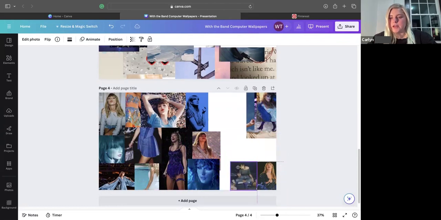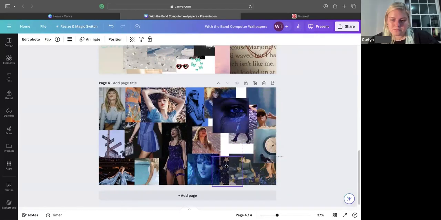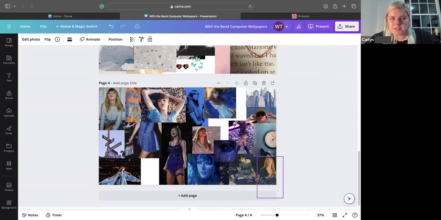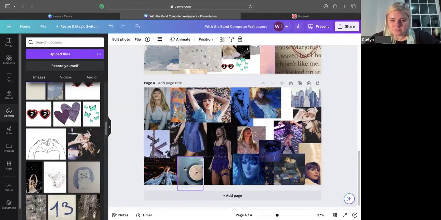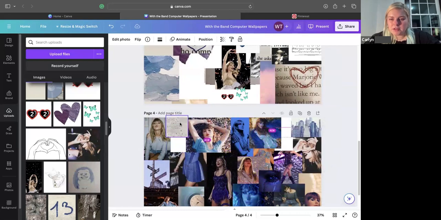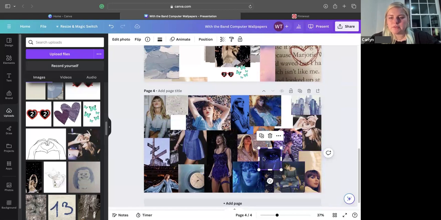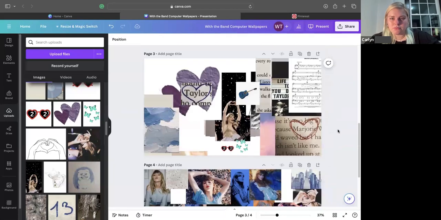And be conscious of not only which photos you're putting, but where you're putting them. And if they're clashing, if they look weird together, that sort of thing, then I would personally reevaluate. Also, want to know that you don't have to 100% layer them. It's fine if there's one or two sitting on the top of everything like this. It makes it pop out and is really cute in my opinion.